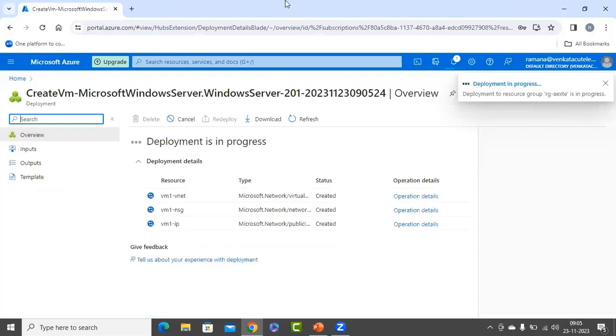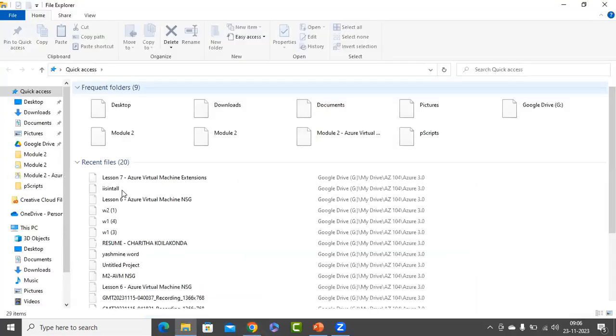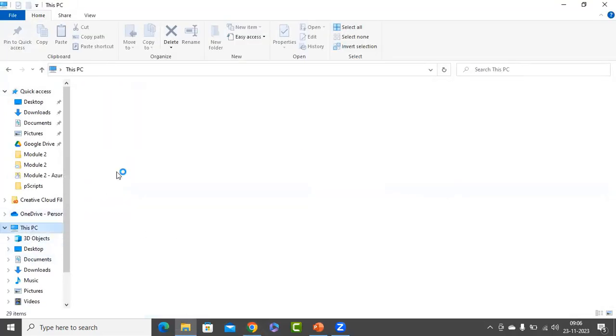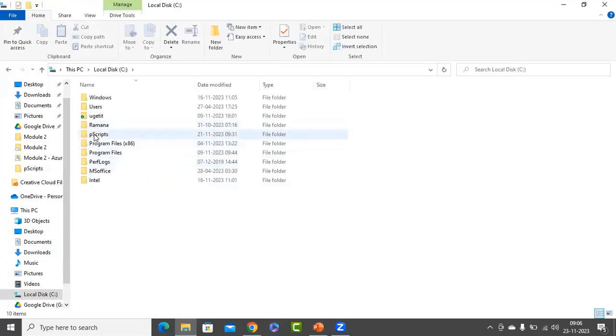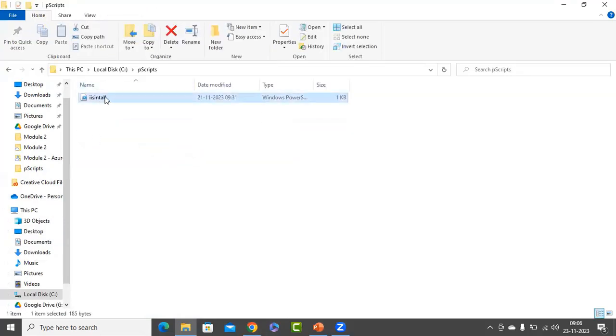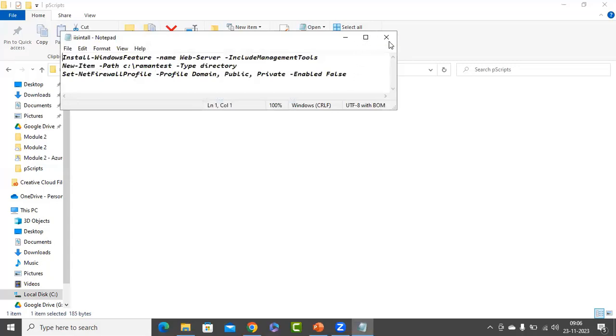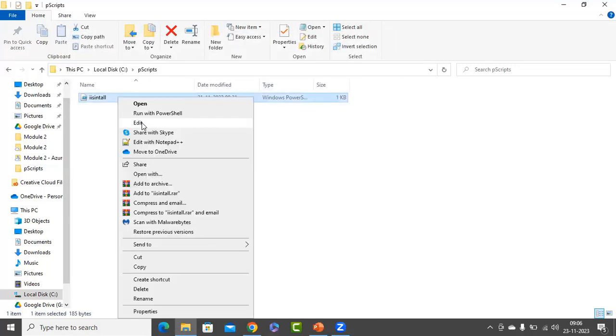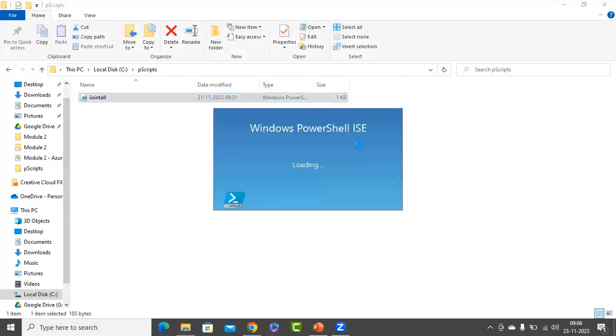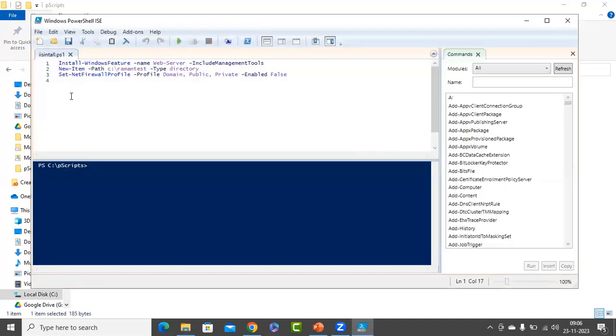I have one PowerShell script. In the PowerShell script, I have the cmdlet Install-WindowsFeature, which is going to install the web server and all the management tools.